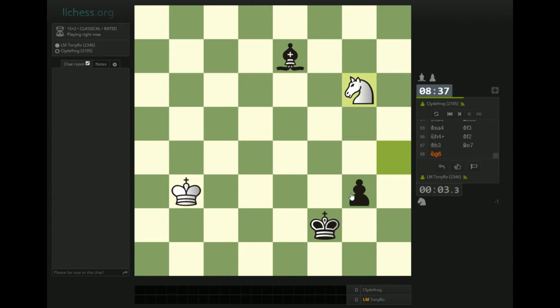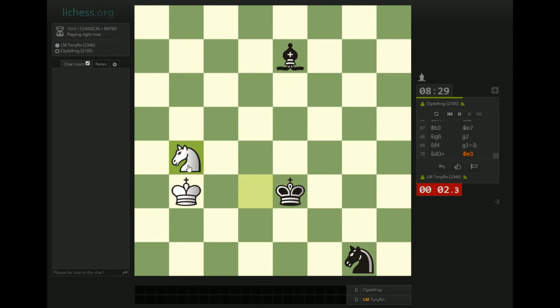Maybe I have this. And if g2, knight f4. Oh my goodness. Did I do it? Oh, what a scumbag I am. Oh, what? Jeez, what a savage.